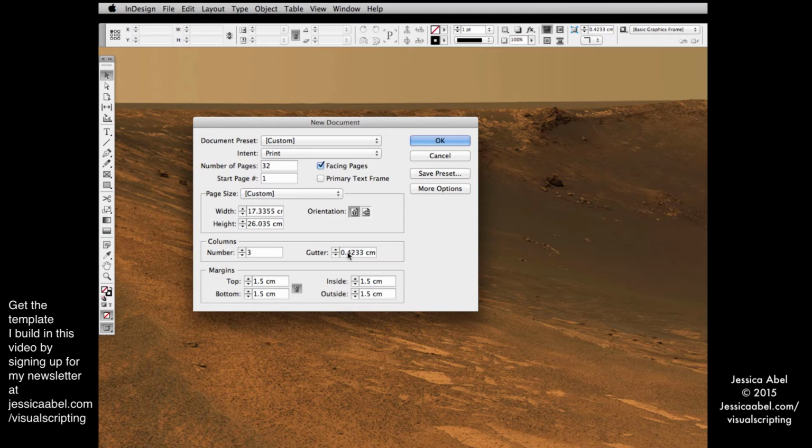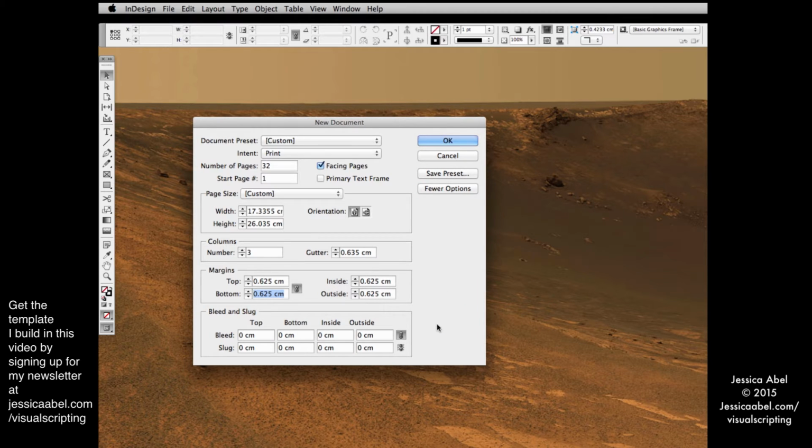And because it's a slightly smaller book, I'm going to say, let's try a 1/4 inch and see what that looks like. Not a 1/4 centimeter, 1/4 inch. Actually, let me do this in inches too, just to have it all consistent. Let's say 0.625, 5/8 inch.